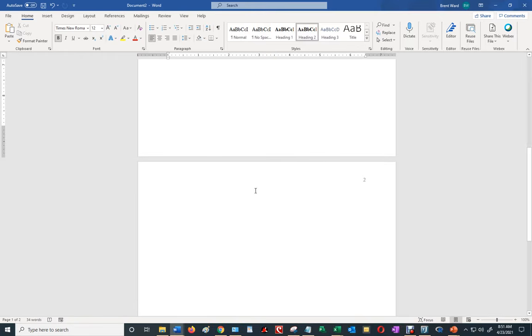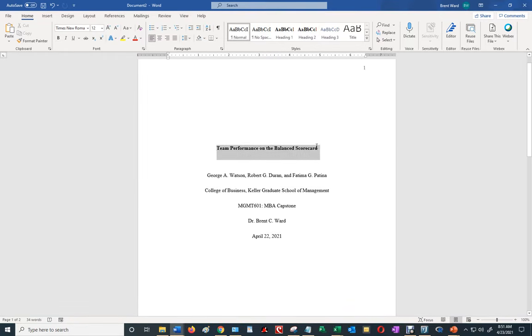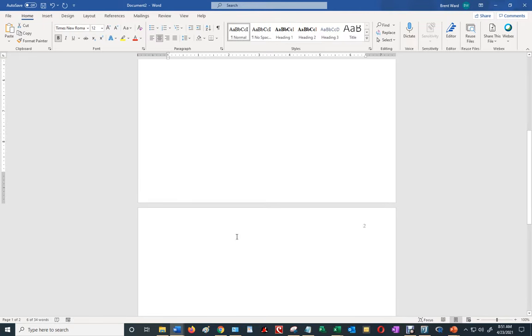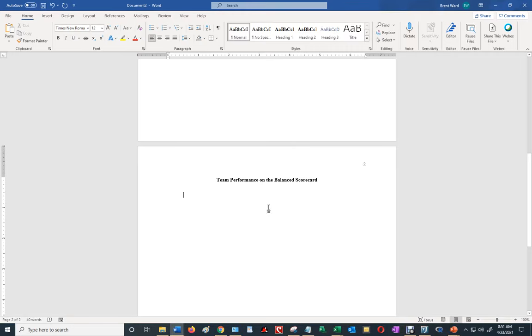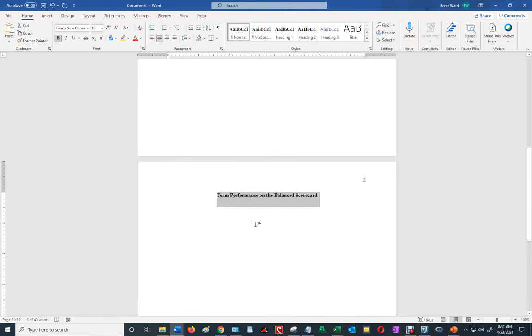Okay, then what you do is you put the title of the paper at the top of the page, and then you would start writing your introduction under here. You do not put the word introduction here at all. All you do is indent half an inch and then start writing your introduction. So this does not appear in the table of contents, which we're going to create in a minute. This is just the title of the paper, which appears at the top here when your introduction follows that.